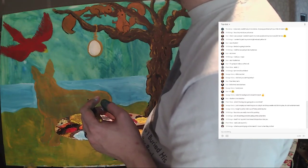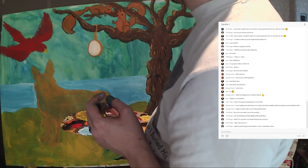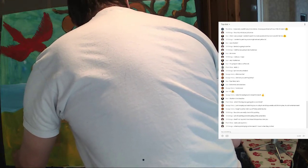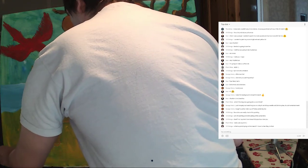Trying to think what to do next. I think maybe just get Phil painted in a bit more. It looks like that's dried off. And I'll do a bit more on the Alsatian.